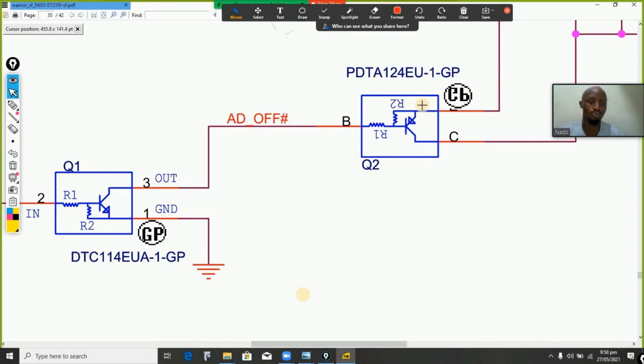So how this is going to work is determined by the base. So they are working like a switch. And if it is a JFET as well, the working condition of the JFET is determined by the gate voltage. The amount of voltage at the gate will determine how the JFET or transistor will work. So if we are checking them, if we are troubleshooting, we always have our expectation at this gate.